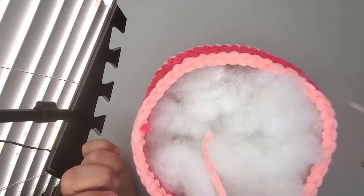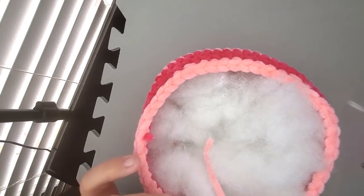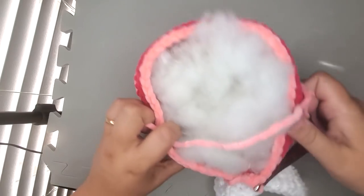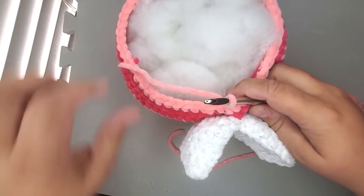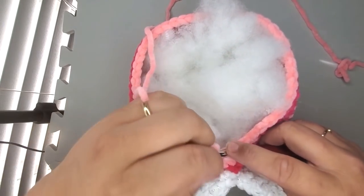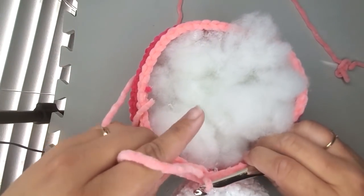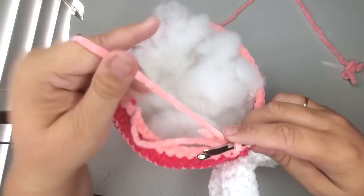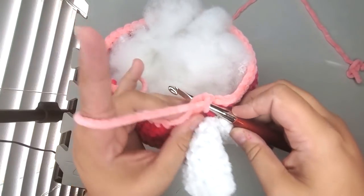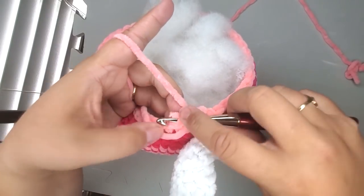See if I can remember what hook I was using. I think I was using this one. Dangerous territory I'm in. All right. So because we cut that, we're going to have to tie in a new piece. No big deal. Showed you how to do this already. Pull that through. Pull that bottom one tight. Now we are just going to go through and we are going to do decreases in this row. So we're going to start the row with two single crochets together.